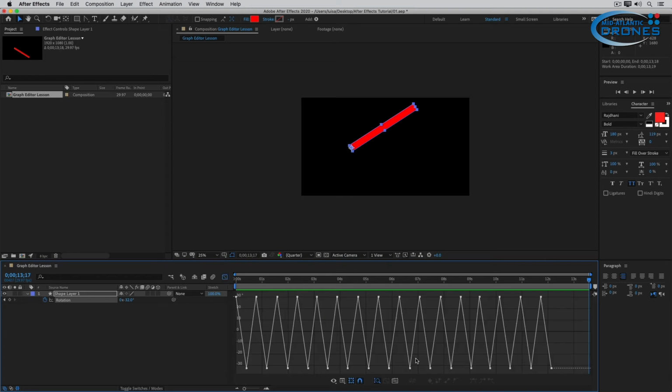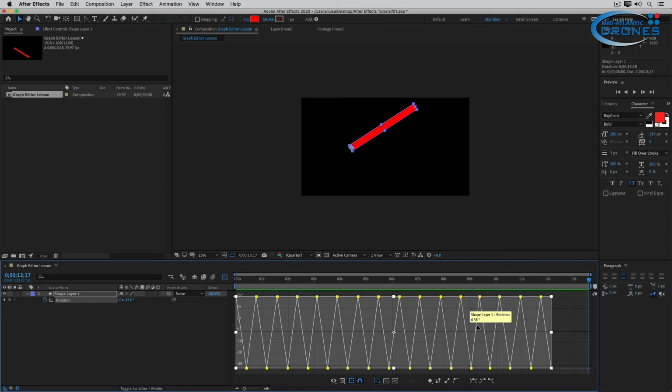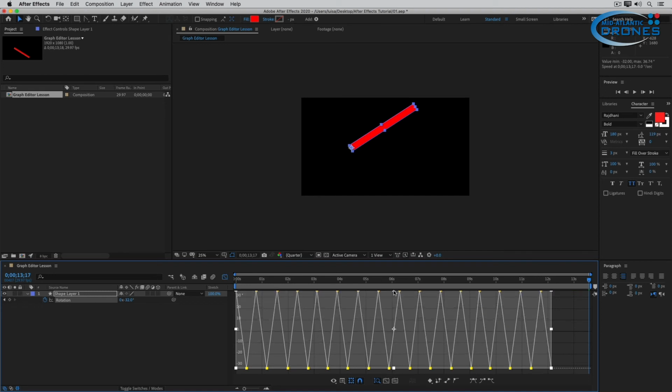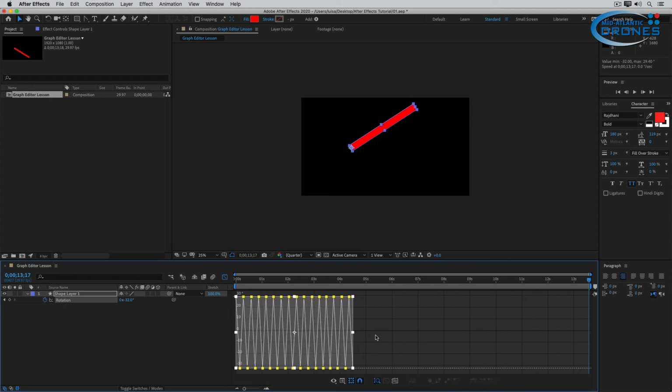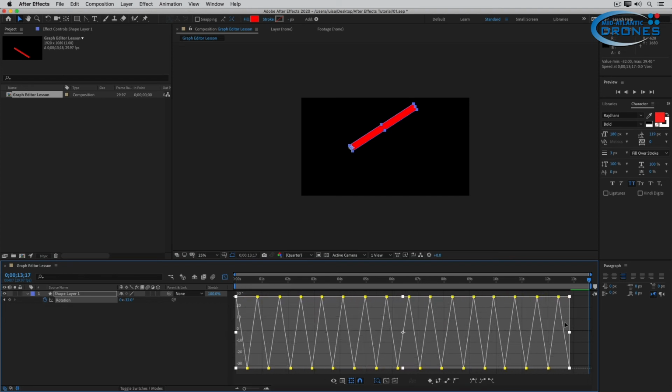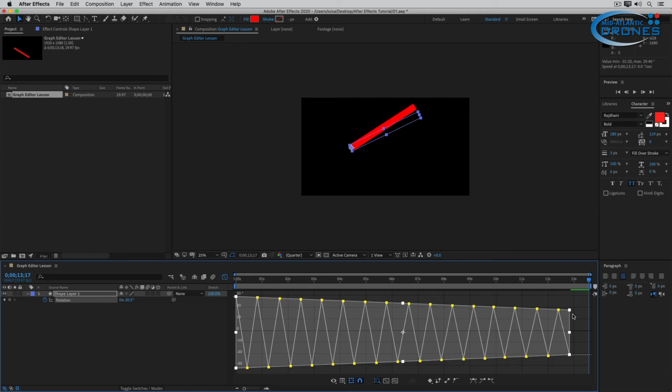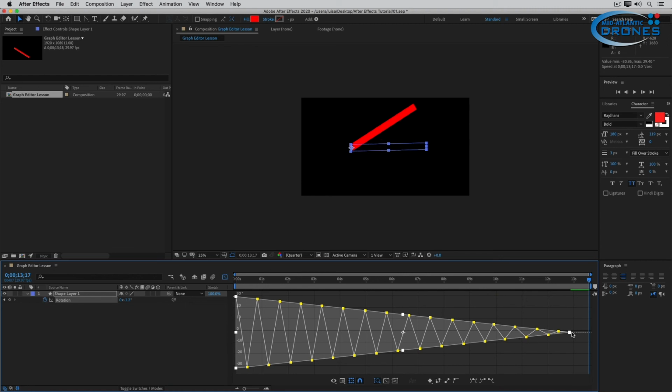All right, in the graph editor, this is my value. You can see how it's going from this value, which is 30, to this value, which is about minus 32. If I click on the word rotation, I select them, and now I can change the values. I can have it rotate more, rotate less, rotate faster, rotate slower. I can press and hold Option and Command, which is Alt and Control, and I can do this and see how both of the values come up.